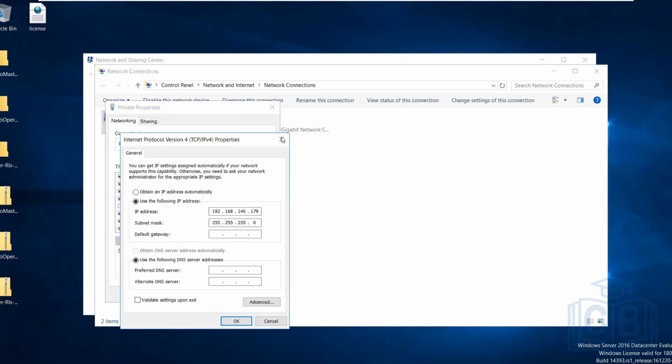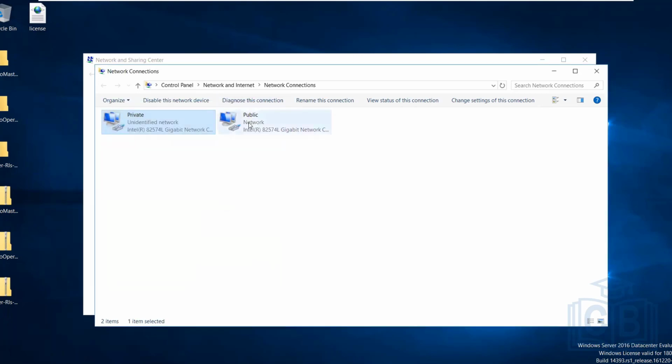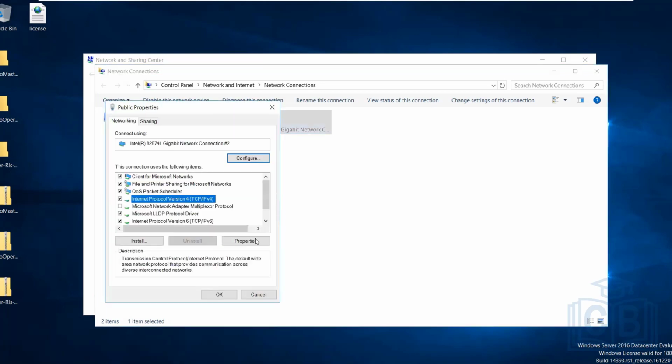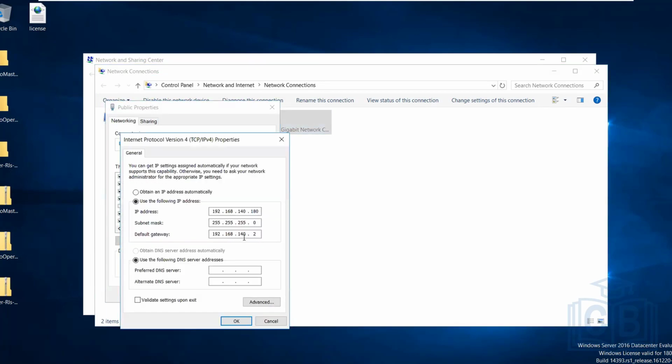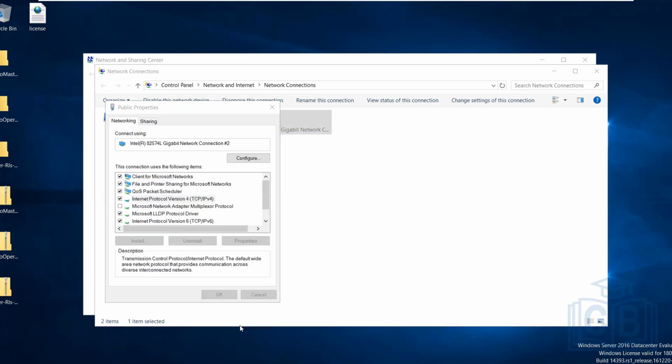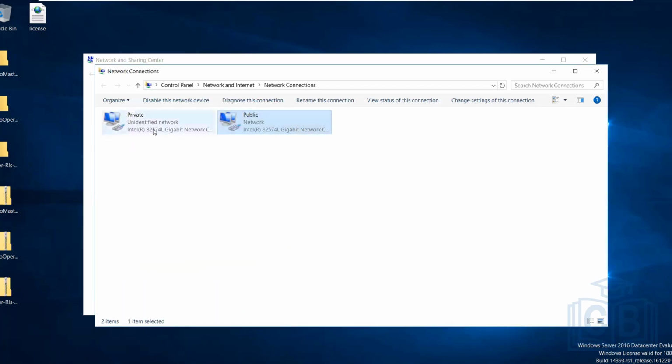Sorry, for the public we need to provide the gateway, so you can see there is a gateway I have given. And for the private, there shouldn't be any gateway.